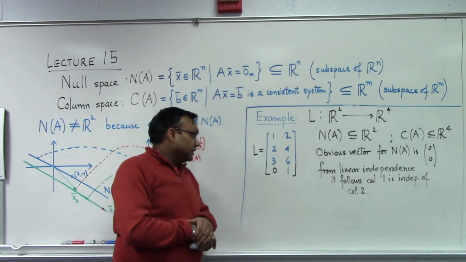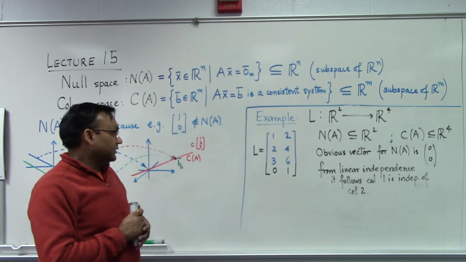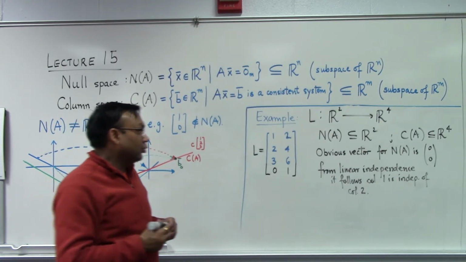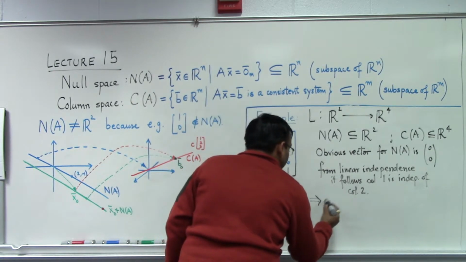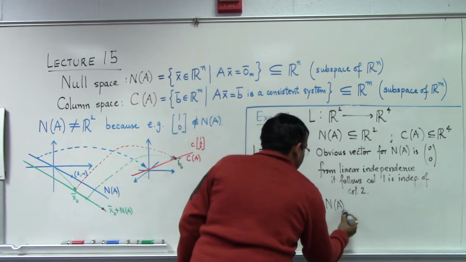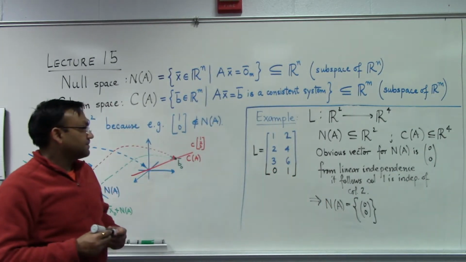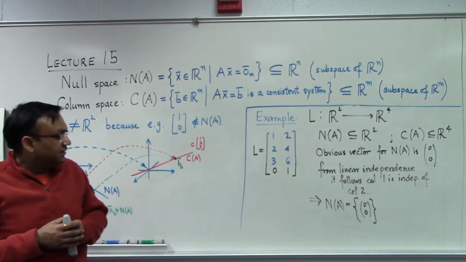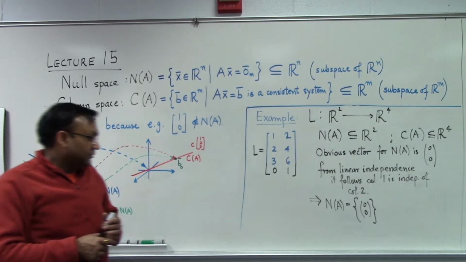So how can they be multiples of each other? So we know that these are linearly independent columns. So that means they cannot produce a 0 vector except when we combine them trivially. So then we know that 0, 0 is the only vector in the null space. So this tells me that the null space of A consists of only the 0, 0 vector and nothing else. So this time, the dimension of the null space is 0. There is nothing except for the 0 vector.